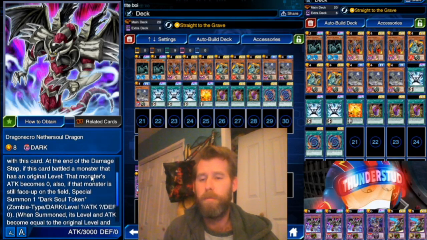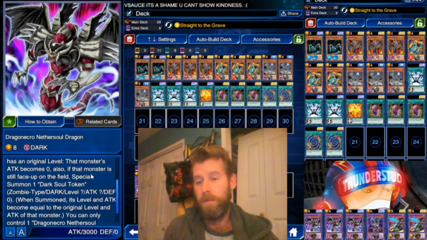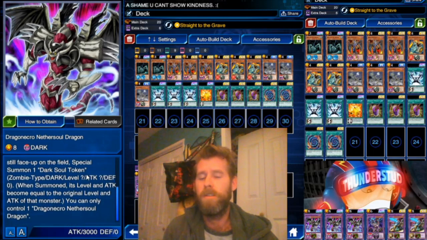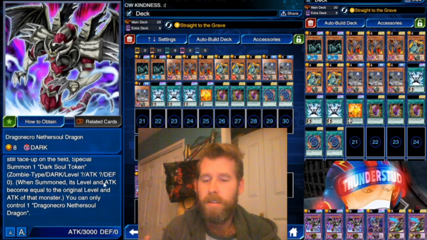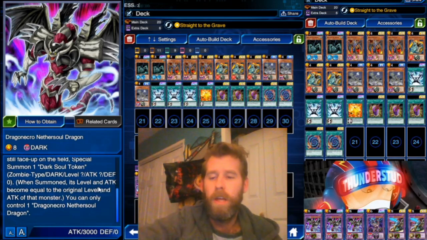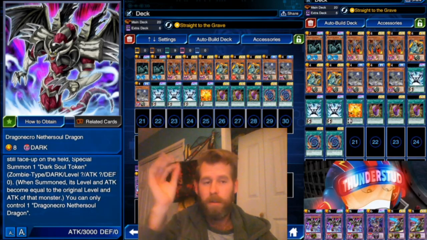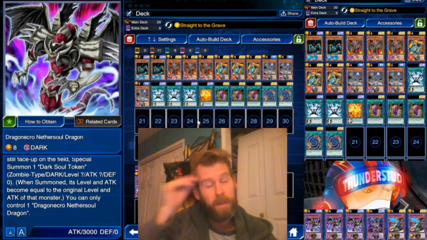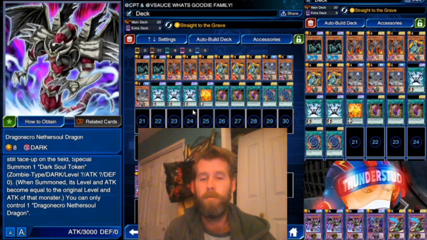At the end of the damage step, if this card battled a monster that has an original level, that monster's attack becomes 0. Also, if that monster is still face up on the field, special summon 1 Dark Soul token. It's a zombie, it gets their original attack, and you can only control 1 Nether Dragon. So he attacks, they go to 0, he brings out a token with their original attack, even if he's destroyed. He doesn't have to be on the field to resolve that effect. You'll see that in the replays, very strong.